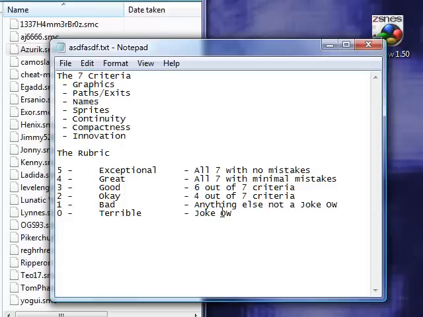As far as what I'm going to give, numbers between 0 and 5. 0 obviously is terrible. For the most part, you won't get a 0 unless you do some kind of a joke thing. I mean, I've seen it. I've looked at the Vanilla entries. I know that there were like 96 entries or something like that, 90-something entries, and there were a couple, like 4 or 5 of them, that were just jokes.